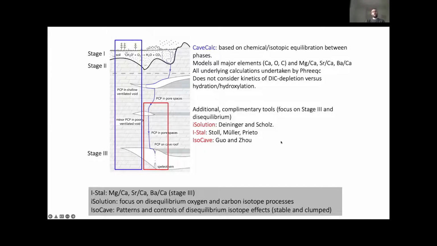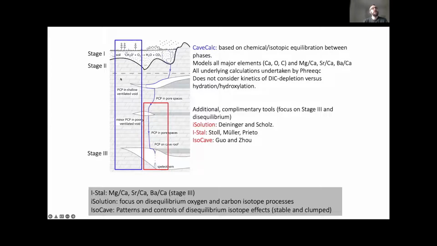So I'm going to shift focus slightly to some of the modeling software tools that are available out there. And that's because I guess these multi-proxy approaches are complex. Instead of just measuring one thing and trying to understand it, we're trying to combine an increasing number of measurements. So we saw that in Stacey's 2019 study, she was combining the use of magnesium, strontium, barium, and also carbon isotopes to reconstruct hydrology. So the main software tool that I'll be talking about is cave-calc.